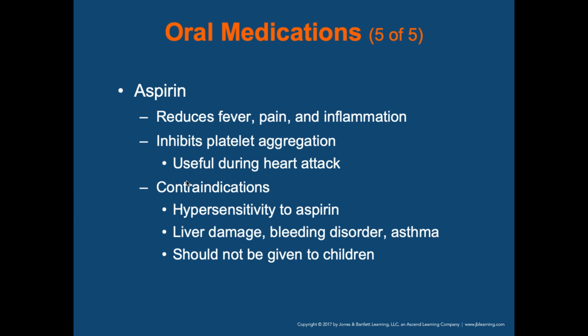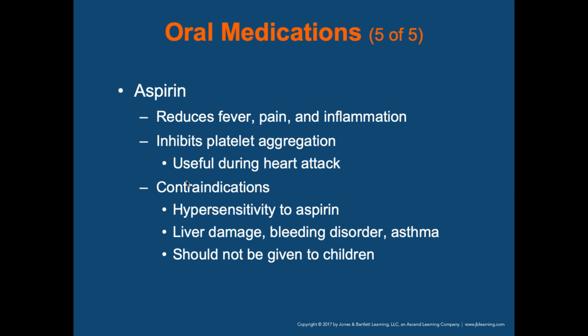So the contraindications would be hypersensitivity, which would be allergy to aspirin. If they have any liver damage, bleeding disorder, or asthma, it should not be given, because with asthmatics, on rare occasion, it can actually trigger a significant asthma attack. If someone has liver damage, and the liver is starting to go bad, you're going to start seeing what they call jaundice, or yellowing. So if you see that, we should avoid aspirin as well.